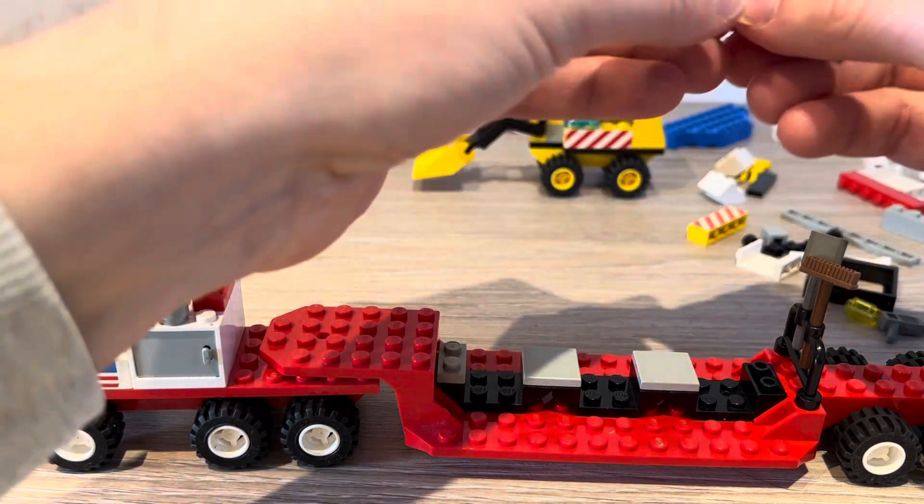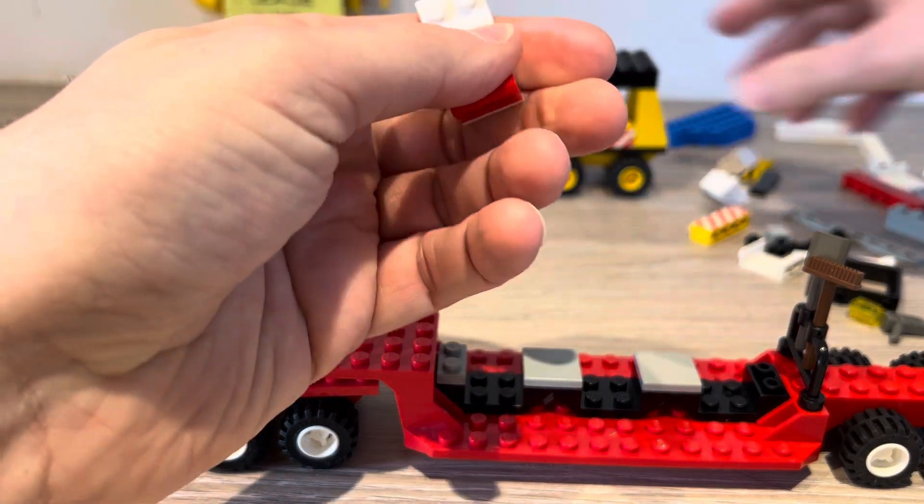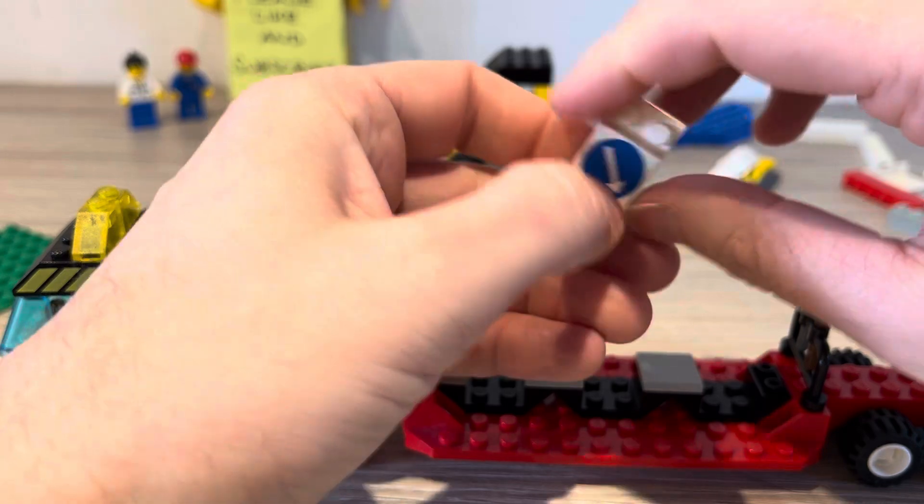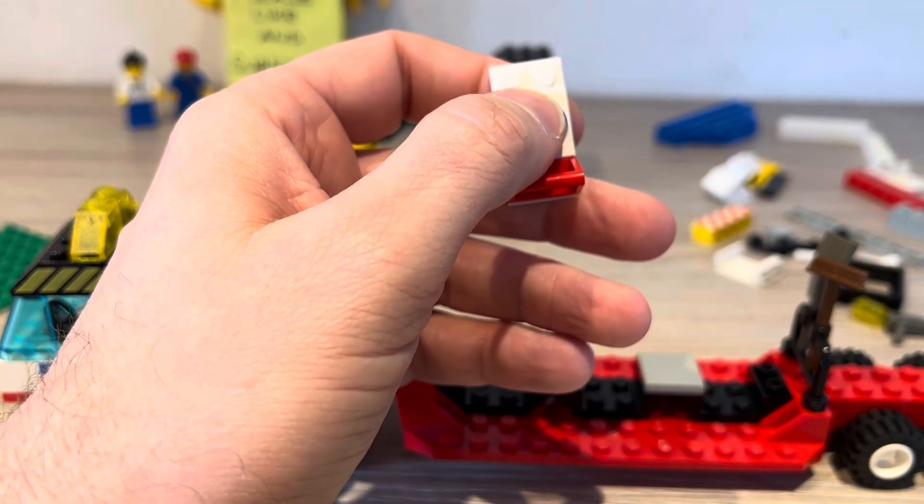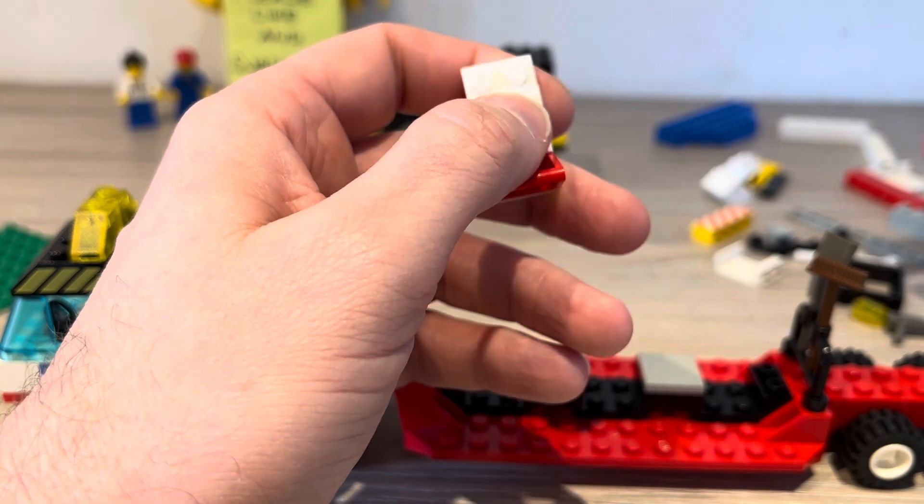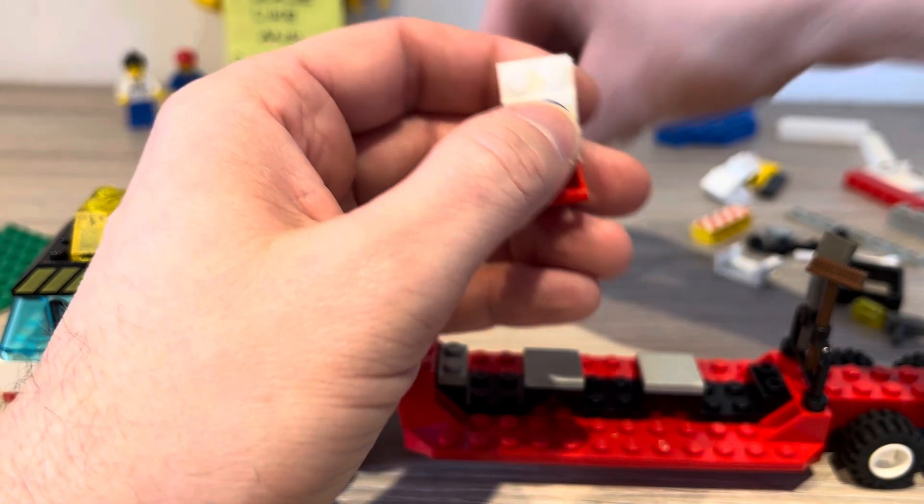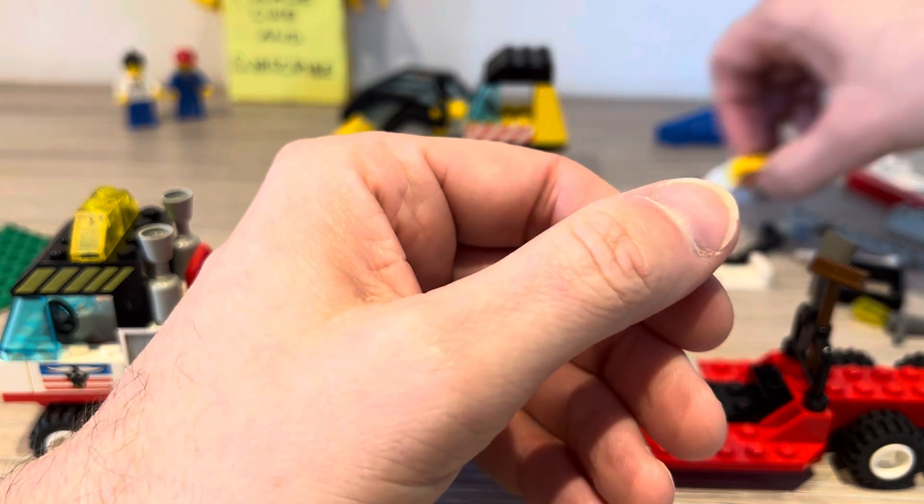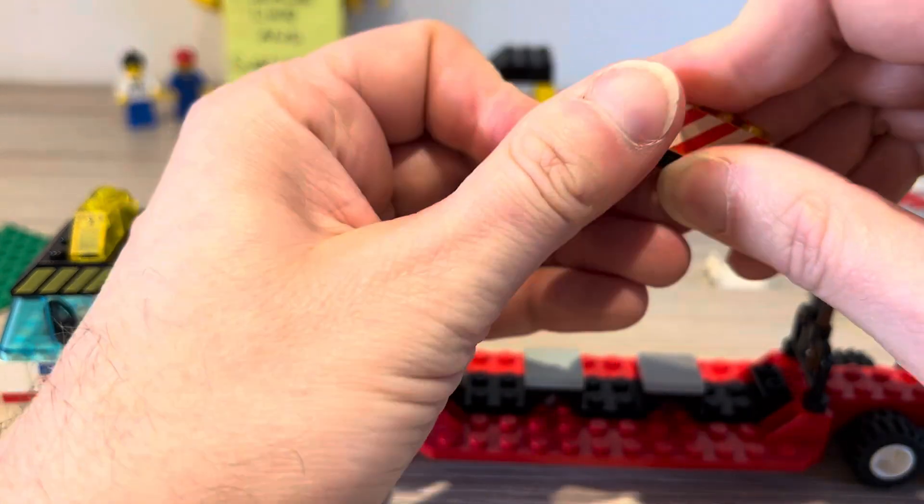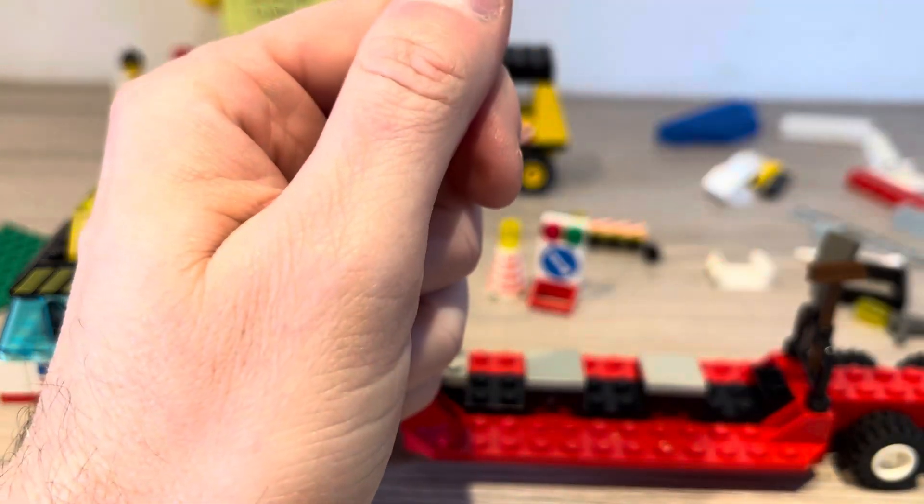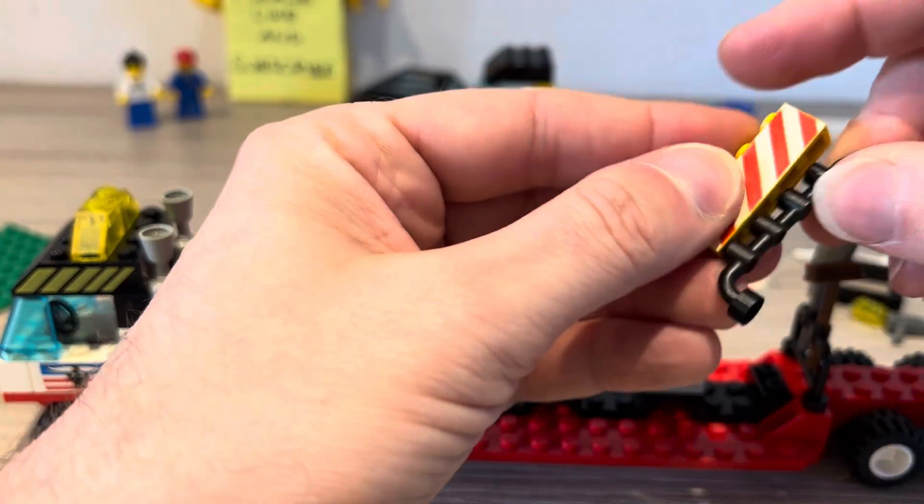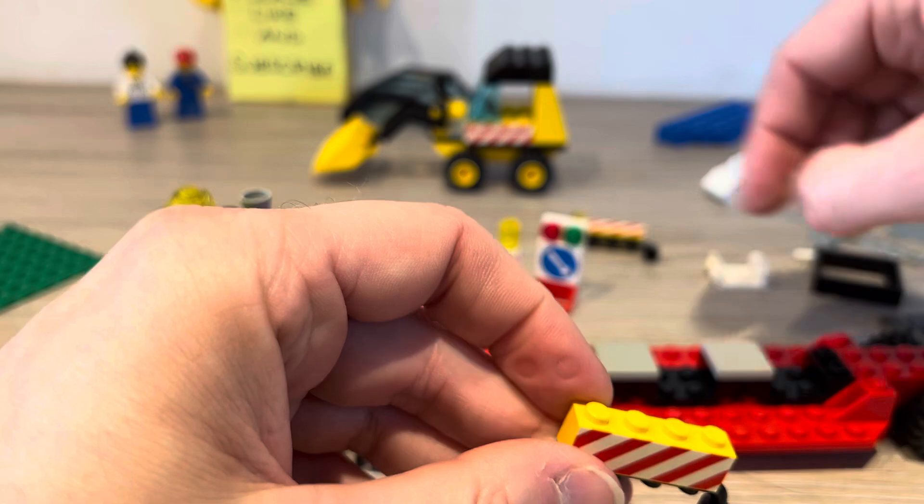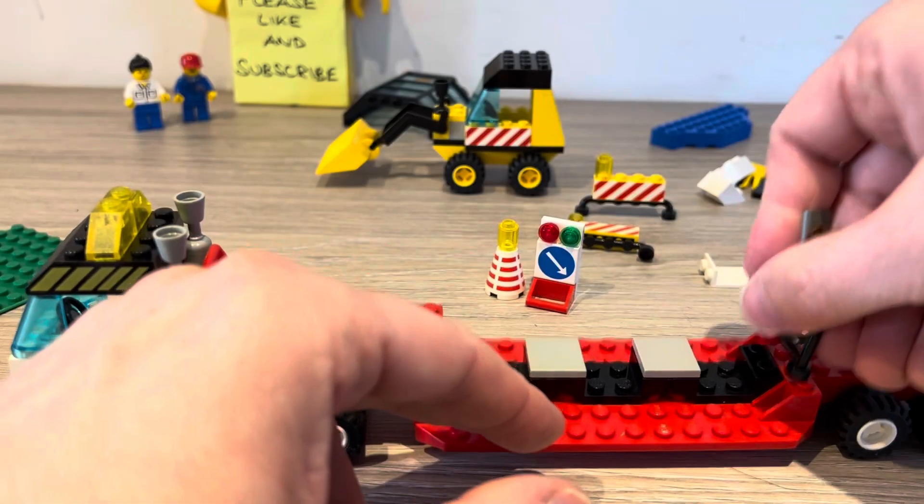That just goes in there like that. I mean that's a bit crappy but anyway. Some sort of signage here, roadworks sign, and with the rest of that it's got the classic tile with the keep right sign, that one. That's for European or American - I'll put keep left when I make my city back up, but it'll be fine for now. Red light, green, and then two of these.